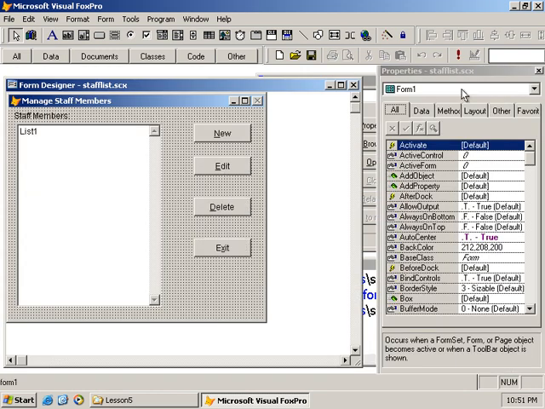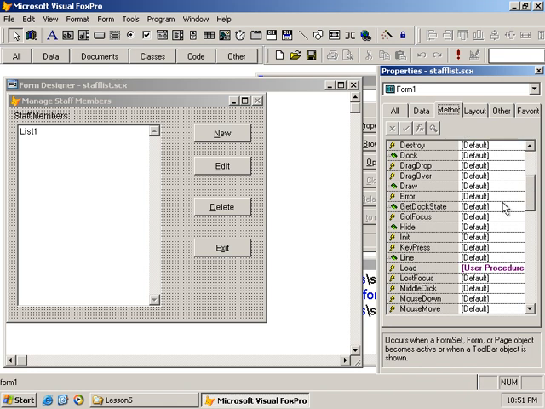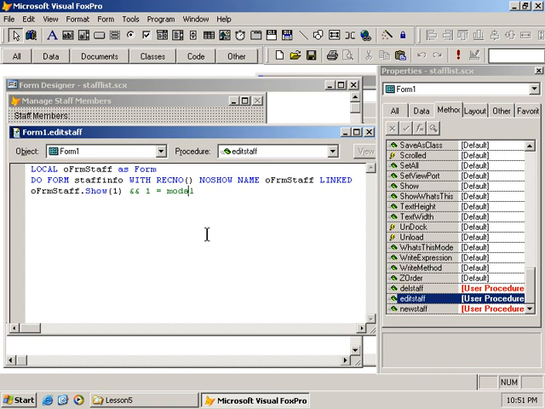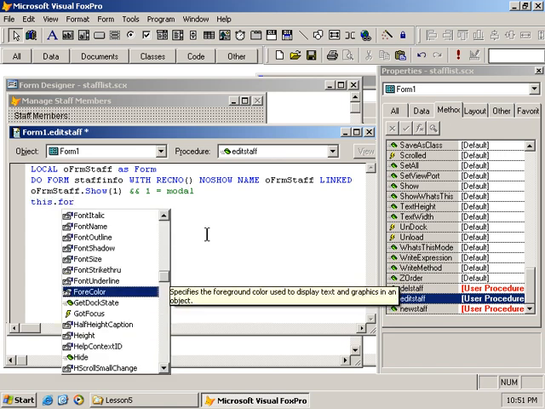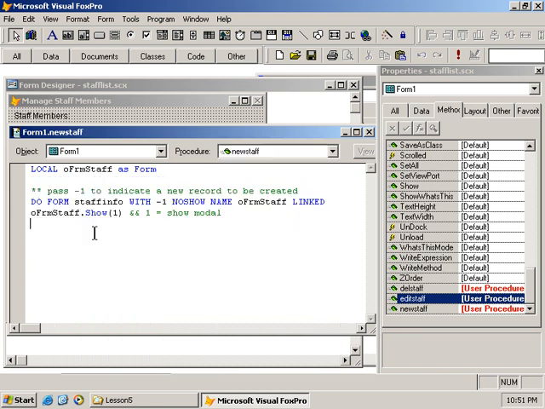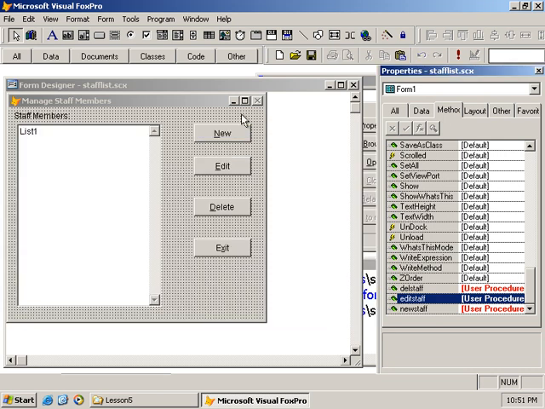Again, from within these methods, whenever we call the new, delete or refresh, so in edit, let's refresh the form, this form, refresh. We'll copy this into the new as well, and so that should take care of that. Okay, so let's run.